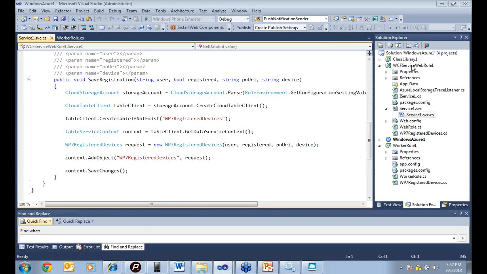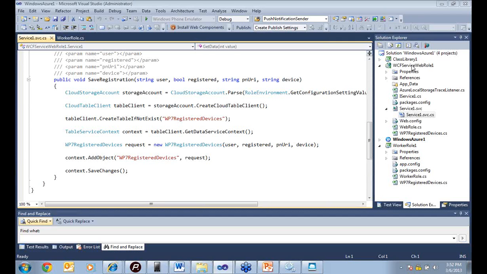What you see on the screen is a few lines of code that is going to help insert data into a table. Where is this service running? This is a service for you. The service is going to run on the cloud as a WCF service. So you now know why in the diagram I've shown you cloud service as a sender.